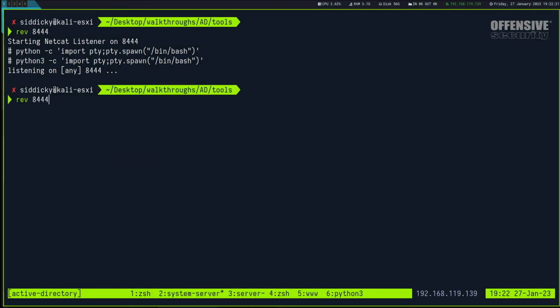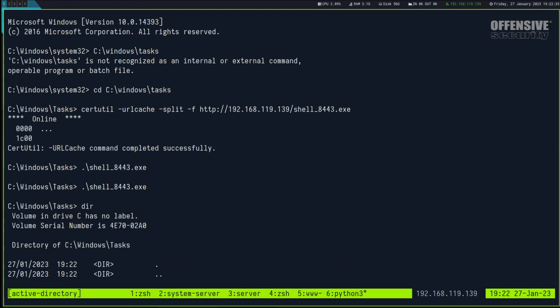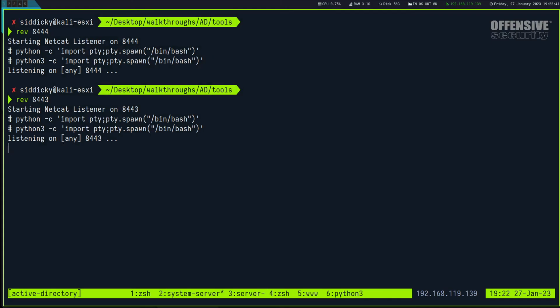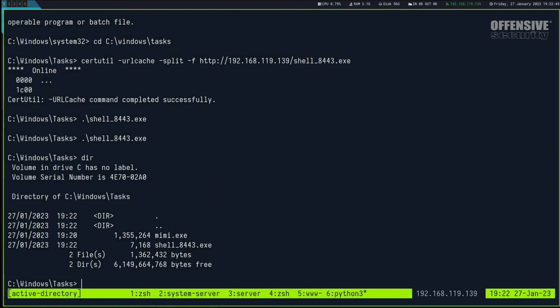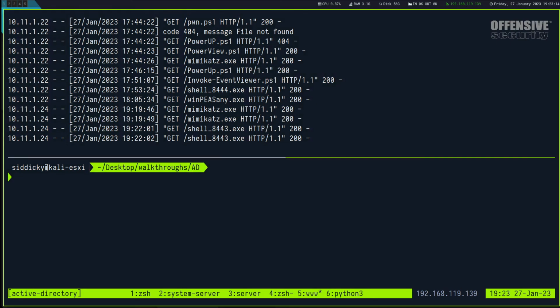So we need 8443, that's fine. Yeah, 8443 is the right one. Should have a shell. Now again, this box might have something that is blocked, so you will have to get the proper ports and then try from there. But yeah, let's see. I want to make sure that it is being executed, but it's not able to reach us at port 443. So we can go with another port. I believe let me just quickly check 8443, and we have 8444 to try too.